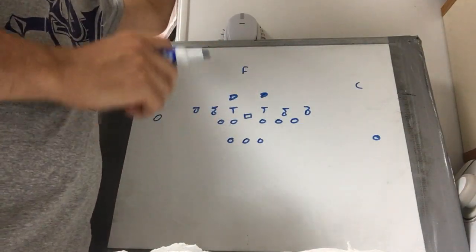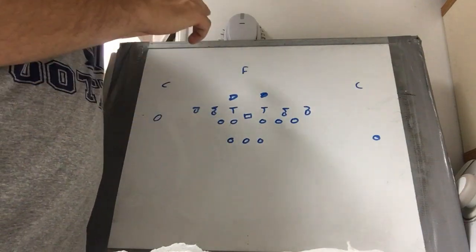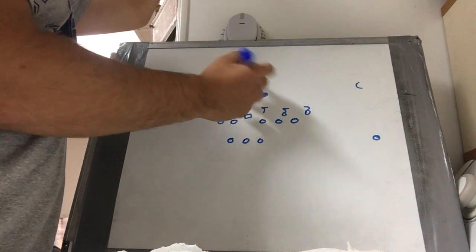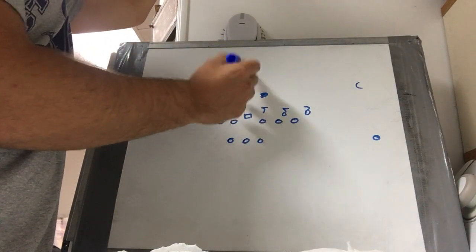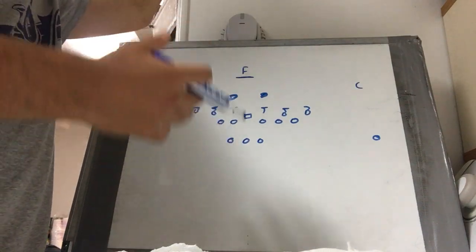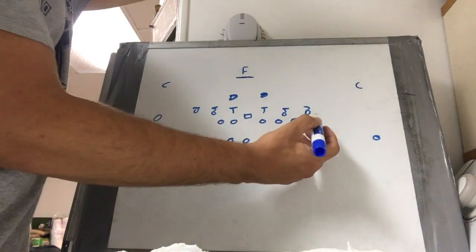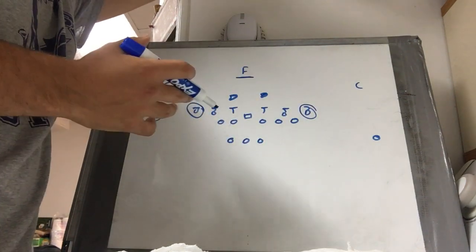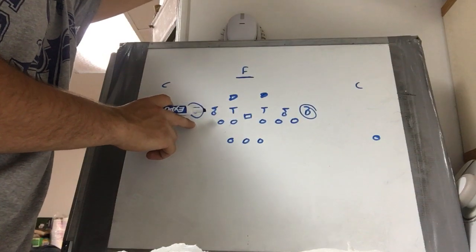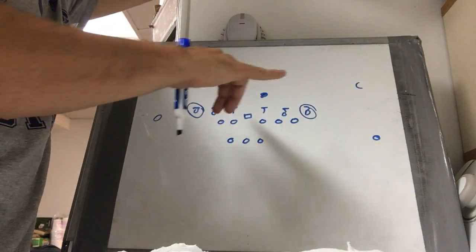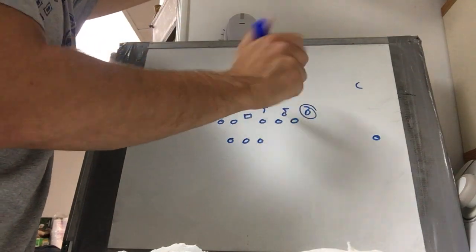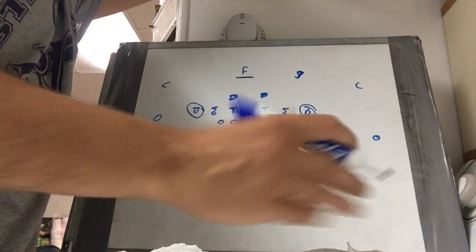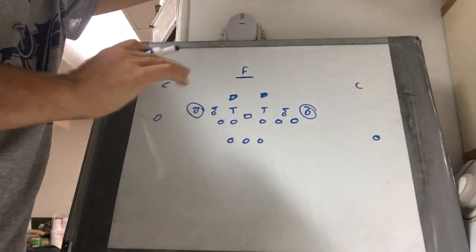How many safeties do they have on their depth chart? If they play a basic 21 personnel, what's their bread and butter defense that they come out in? One easy way to tell is when you're watching film and you only see one high safety the entire time, that means they're generically a one high team. And although they may call themselves a 4-2-5 defense or list these two outside linebackers types as a DB wearing a skill jersey such as 27 or 38, in reality, as long as you watch film and these guys are never at safety depth unless it's a Hail Mary or cover zero, I consider these guys a linebacker.